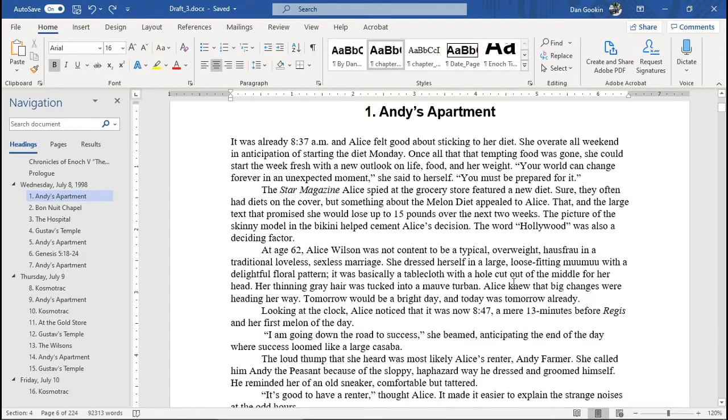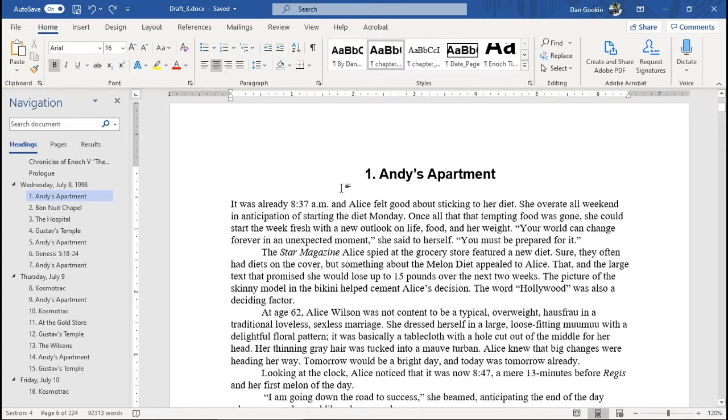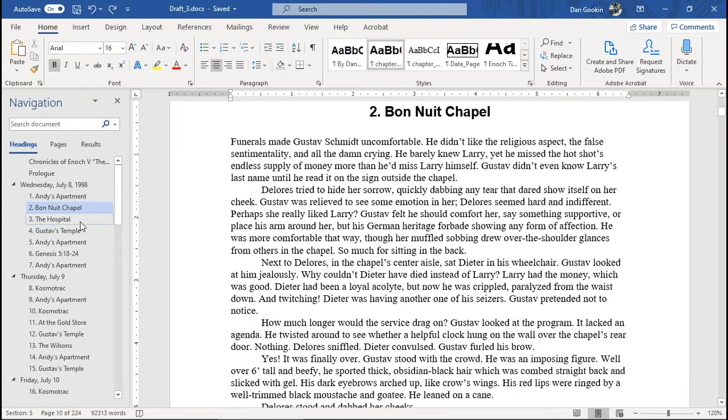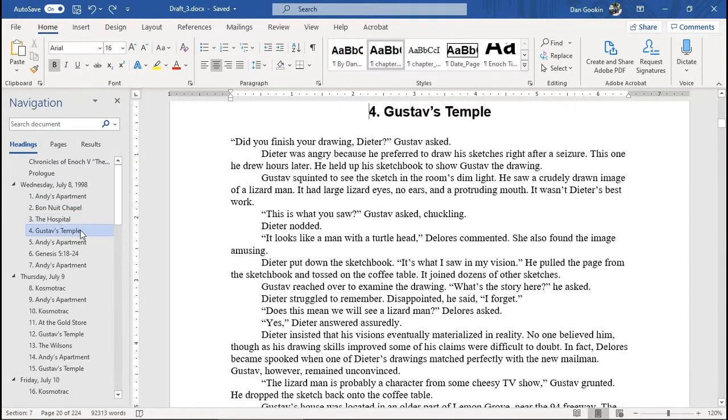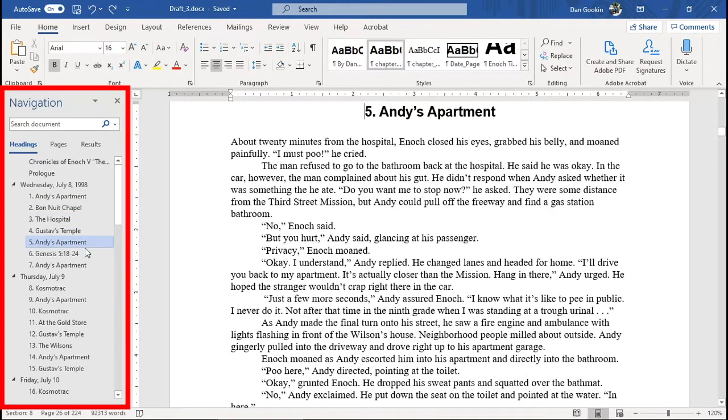Ensure that you use a heading style for your chapter titles and section titles, also called A and B level headings. I cover using and creating heading styles in another word tip video, link appearing now. Heading styles are important for creating a table of contents, which is a necessary part of your ebook. In this document, headings are visible on the navigation pane.